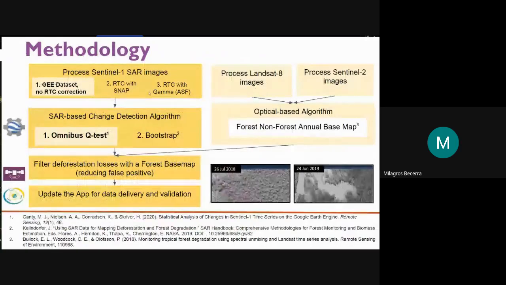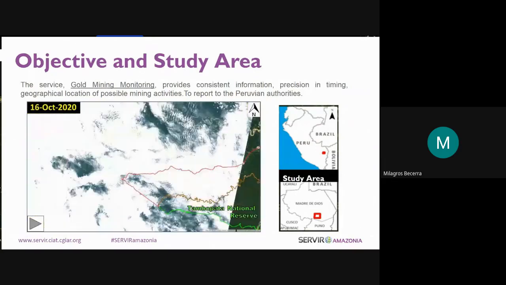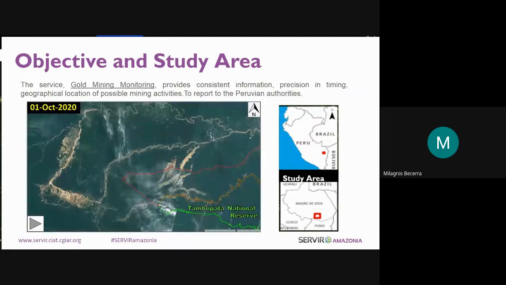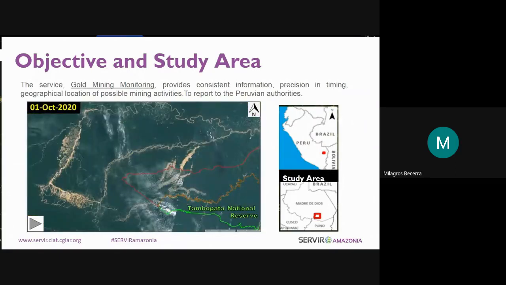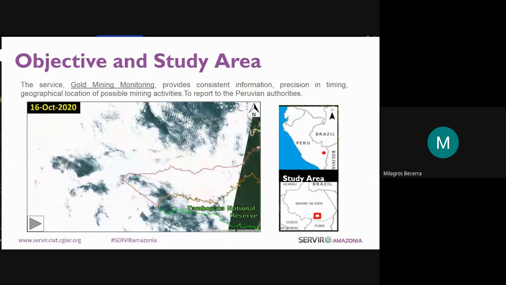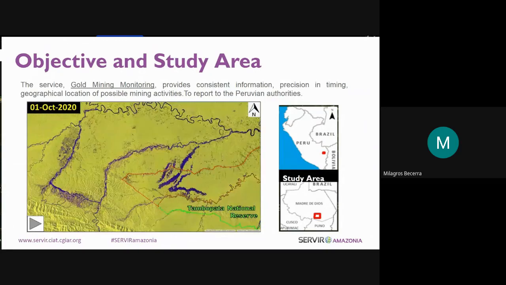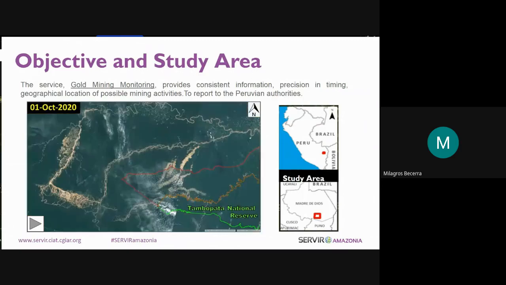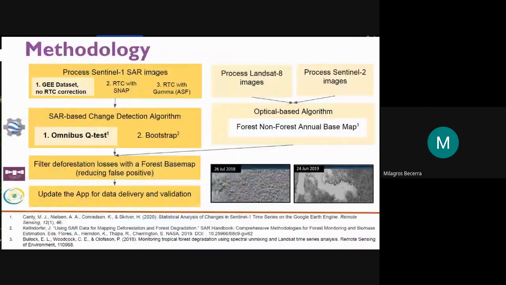Traditional remote sensing-based monitoring systems can detect gold mining activity, but are limited by frequent cloud cover. The Amazon rainforest has two seasons, dry and wet. That's why we started working with Sentinel-1 data, because you can see it monitors independent of weather conditions. Also, accuracy of detection is a significant issue, as confidence in the alerts determines the use by end users and can affect the overall confidence in the data for stakeholders wanting to pursue legal steps on the ground to deter illegal mining. Can you go to the next slide, please?